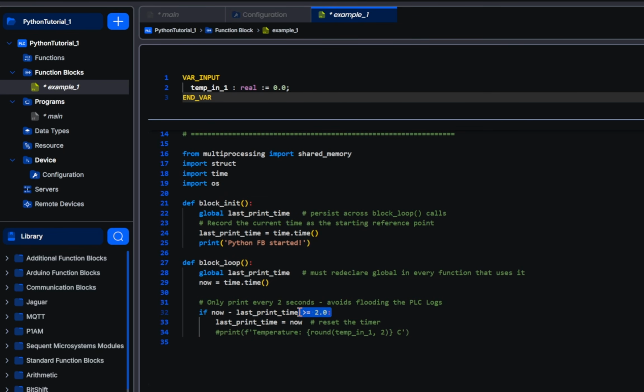This is a 2-second timer, simple. Then I will just print. I first move the value of now. I reset my timer because I have to keep on running that. And I will just print it. I will just remove the comment. Print temperature. I just round the value, which I receive here, temp in 1. All right, I will just round it down and show it on the print log.